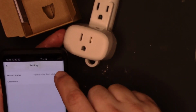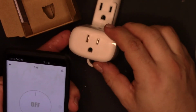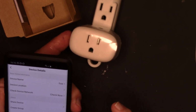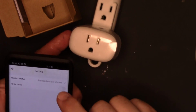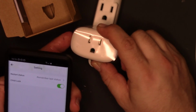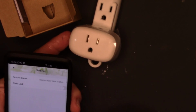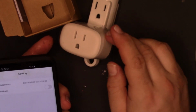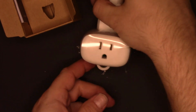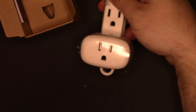So if I go back, no. Setting. Let's see, child lock on. If I double tap it, does that turn it off? Alright, well, child lock keeps going off, so I don't know. Maybe I'm doing something to disable it. But more importantly, this works on SmartLife, which is the app I prefer because it'll pair up with my Echo a lot easier. I don't need 30 apps then. But you get the idea.